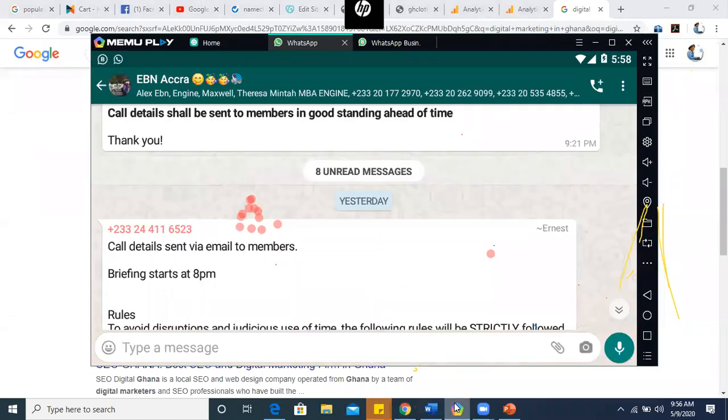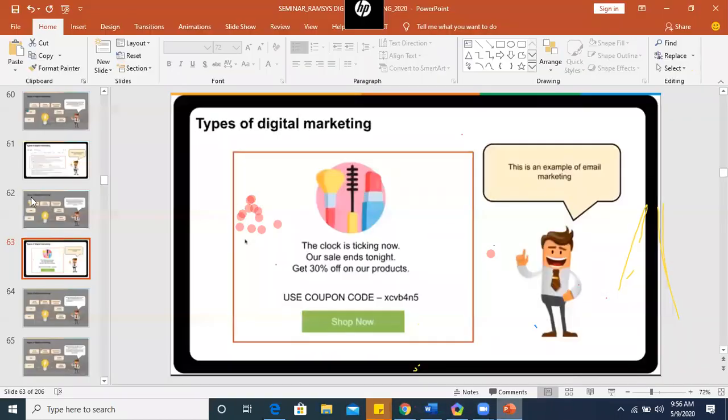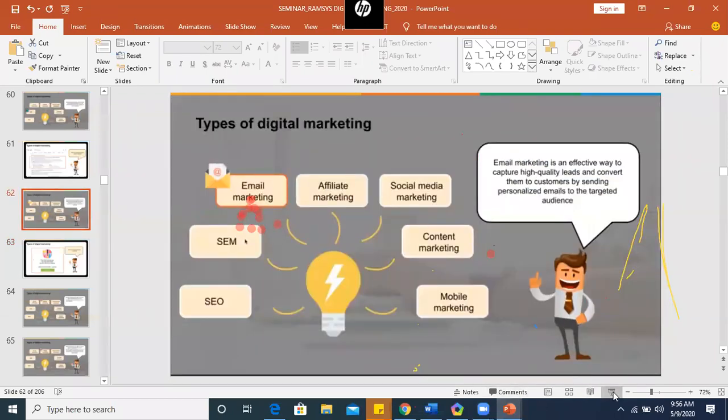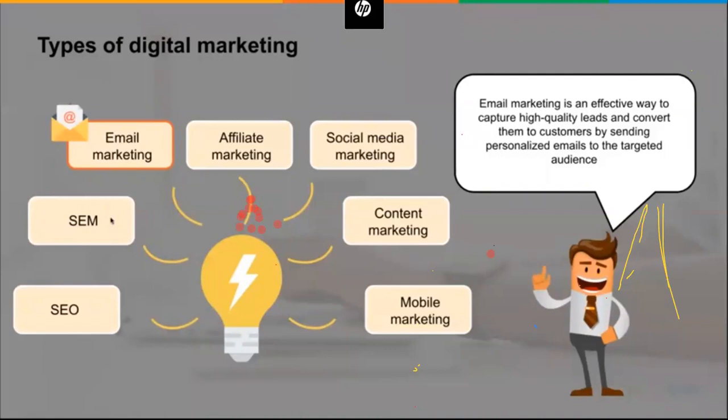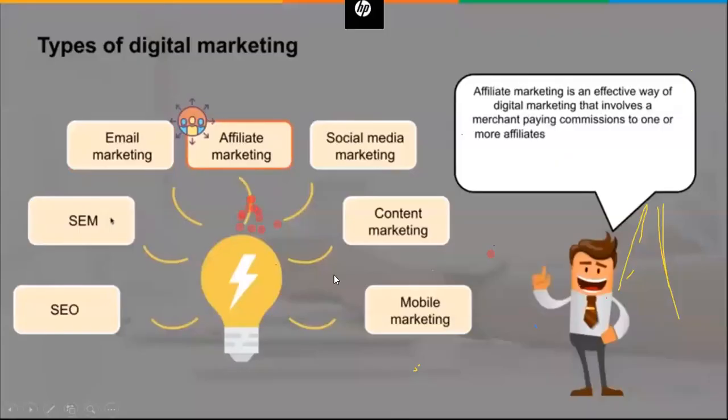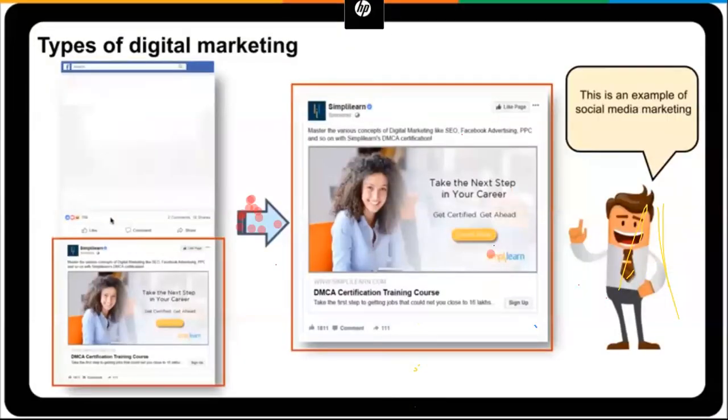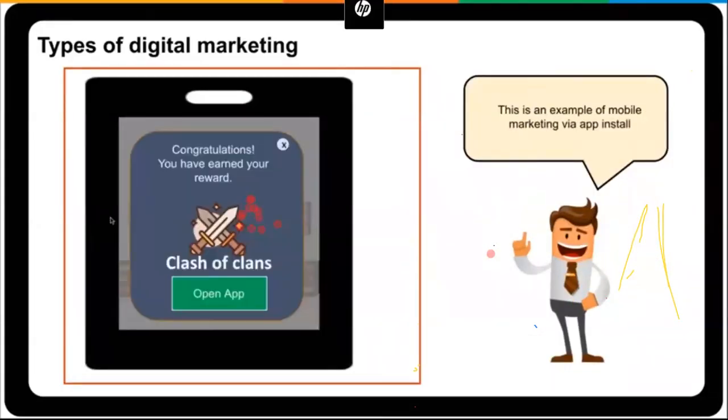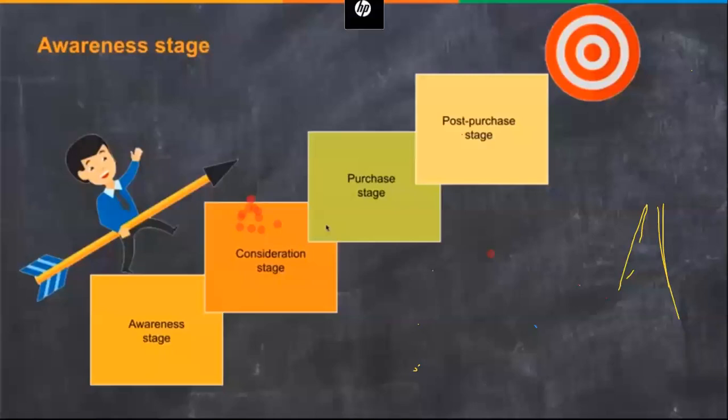So let's go. When you come to this particular platform, we have search engine optimization, search engine marketing, email marketing, affiliate marketing, social media marketing, content marketing, mobile marketing. Now, blogging and video all fall under content marketing. And then other things like app development will fall under mobile marketing. Let me skip them quickly and go to other things that will be exciting. Email marketing is very interesting. Email marketing is one of the beautiful things you can do, but most people are not doing it. So if you come to my class, I will teach that one.